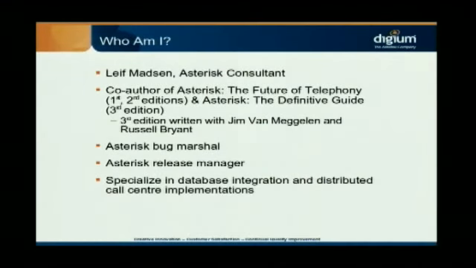So I'm Leif Madsen, an Asterisk consultant and co-author of various Asterisk books, along with Jared Smith, Jim Van Meggelen, and Russell Bryant. I'm the Asterisk bug marshal and release manager with Digium. So when a bug is filed, I triage issues and make sure all the information is there. And the release manager's process is basically taking the Asterisk source code from Subversion and turning it into a tarball and getting that released.